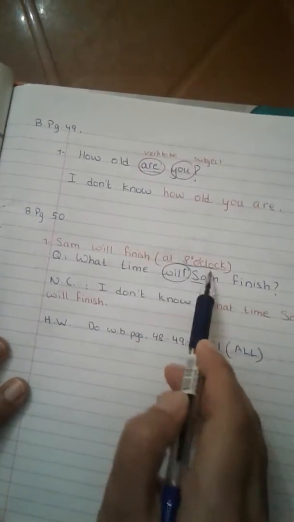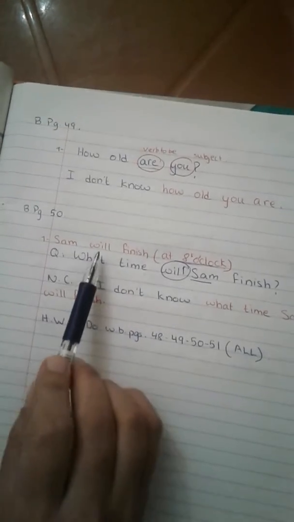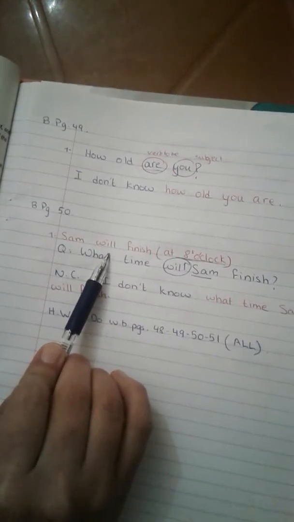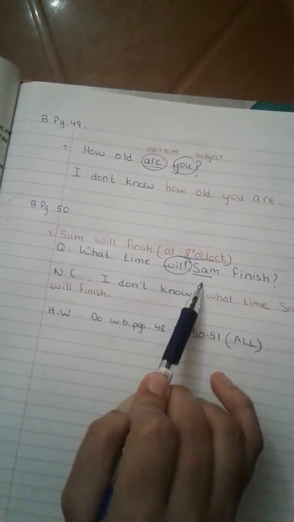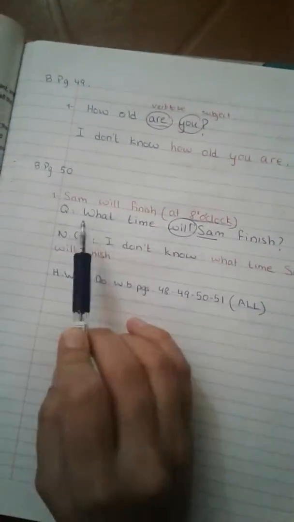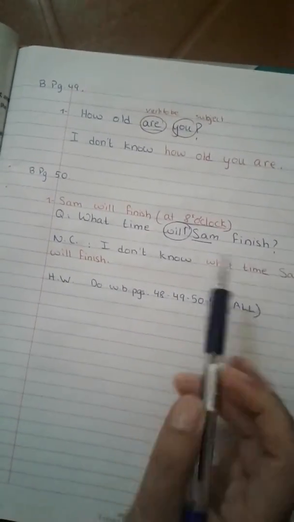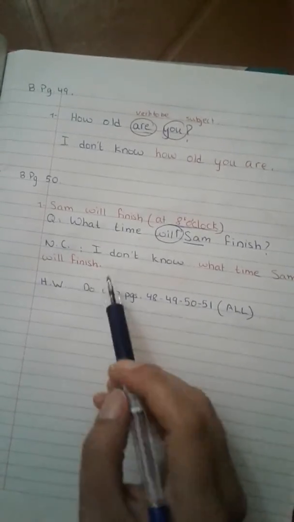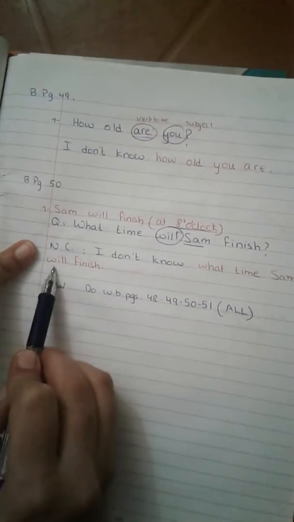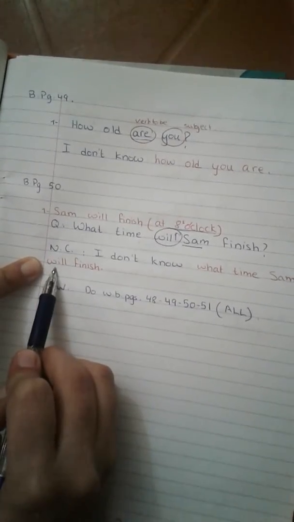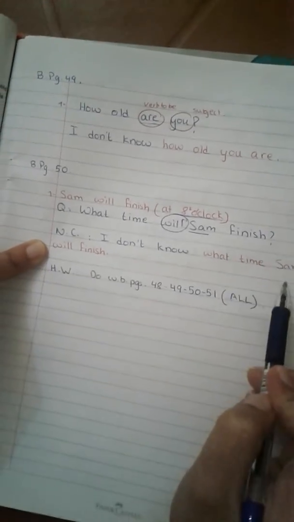So if I want to do my question, I will start with a question word, what. O'clock is time. What time? Remember we said that the helping verb in questions comes before the subject. So my helping verb will come now, will, my subject after it, Sam, and finally finish. What time will Sam finish? Question mark. Now I want to change it into a noun clause. I don't know, again the question word, what time Sam will finish, the helping verb comes after the subject Sam here. I hope you're okay with all of this.